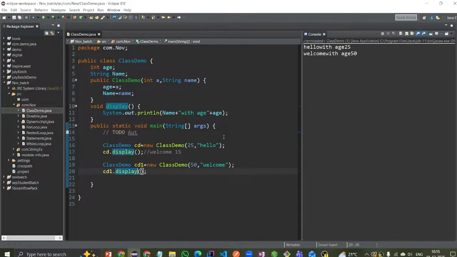Like this, I can create for the n number of persons with the same class and the same fields of values, right? Suppose take an example of a college. In the college they have the same fields of the name, age, email, marks and courses, for the same fields but different values. One has the name of Ramesh, Suresh, like that with different ages, different emails, different marks, different courses. That means the structure is same, but you are changing the values for every person. Then the classes will help to creating such type of scenarios.